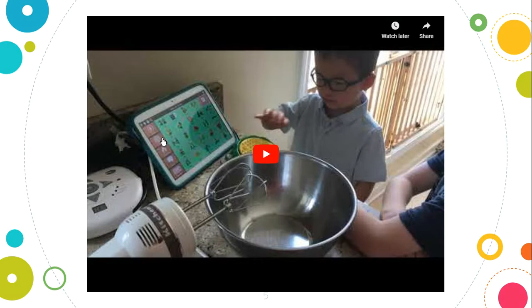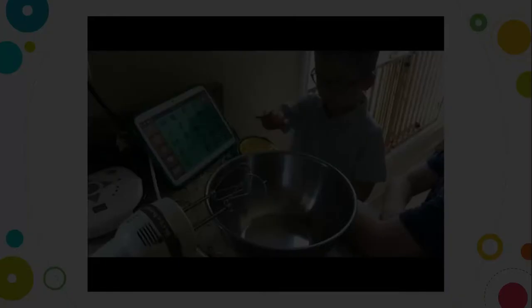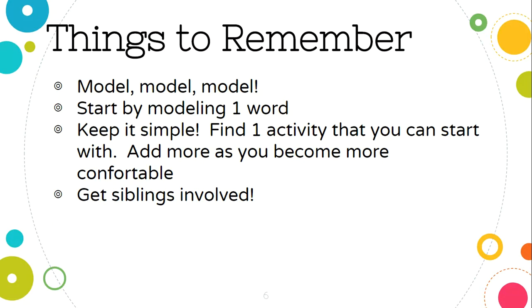And so don't worry so much about what your child's doing. Not worry, but pay more attention to what you're doing and making sure you're giving them opportunities to see you using the device. So things to remember, we're going to just model as many times as you feel comfortable doing it throughout the day. That's what we want. And we don't want you to have to think of new things that you're doing. Just looking at the routines that you're already doing and thinking about, what's one or maybe two words that you could model within that routine already.